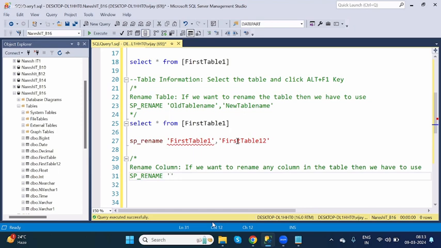To rename a column, you mention the table name dot old column name, comma, new column name, like this.